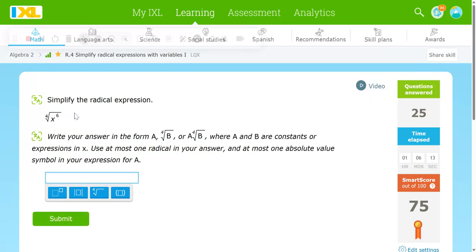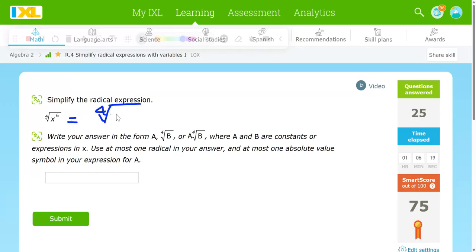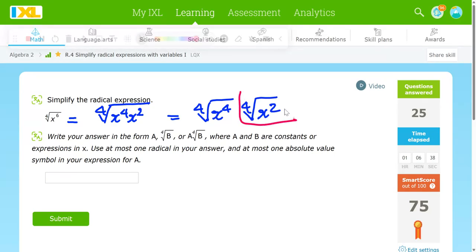Okay, this is the 4th root of x to the 6. I will break it down as x power 4 and then x power 2. You see that? So now I can break them apart. Let's do it slowly. The 4th root of x power 4, and then the 4th root of x squared. You can see the back part, you cannot simplify. This is done. The front part comes out as x power 4 over 4. And the last part, you cannot simplify further.